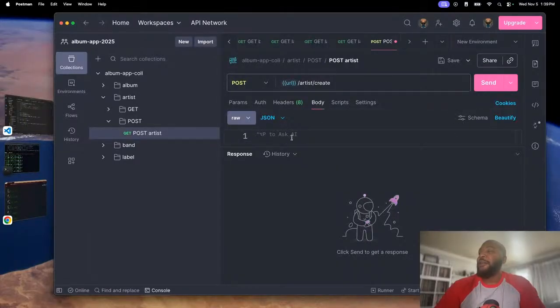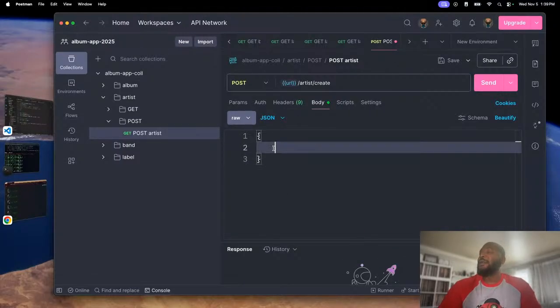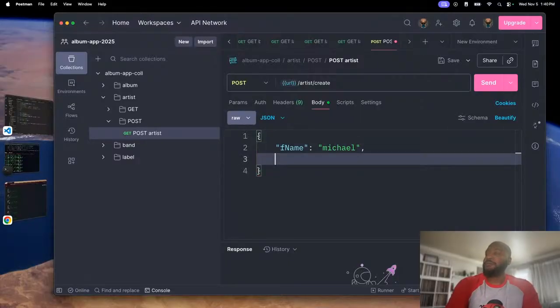Now let's go back over to the body. And in the body, I'm gonna make this object. Let me bring this down so you can see. Okay, and again, this is JSON. So I'm gonna say F name, Michael, and then L name, Jackson, like so.